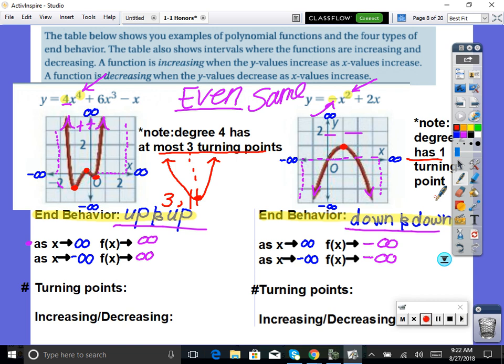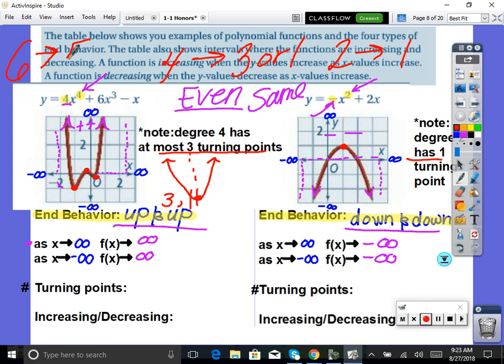So here's the rule. If you'll notice something, I'm writing up here just because there's more room, degree 4 has 3 or 1 turning point. Well, didn't we go down 1 value here? And then down in 2s, which makes sense. And degree 2s have 1 turning point. So if I asked you to put 2 and 2 together, if I said how many turning points do you think degree 6 could have? What would you guess? If you were just guessing going on the pattern.